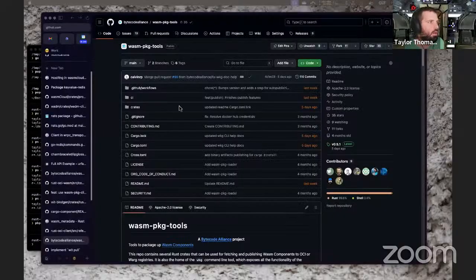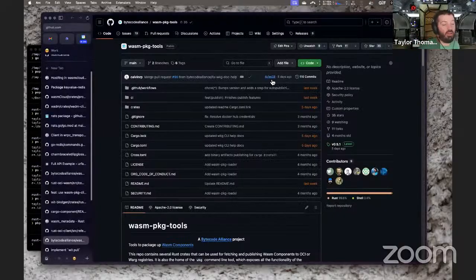So let me pull up the right repo first. I didn't have the right one up. Okay, so let me share my screen. There is this thing I think I've mentioned and linked before. It's called WASM package tools with a CLI that's called Wackage or WKG.